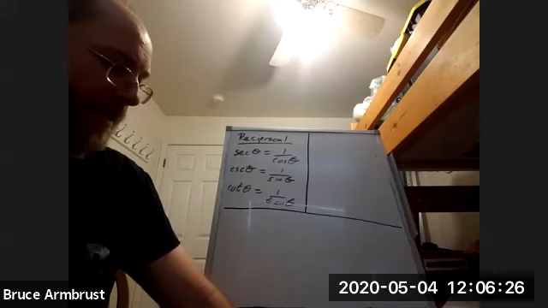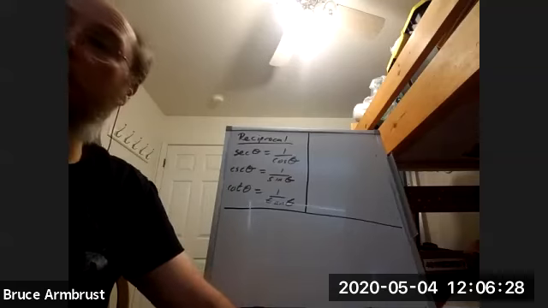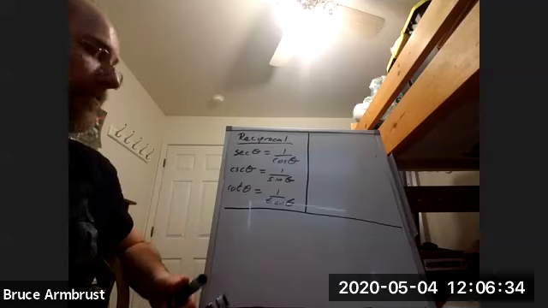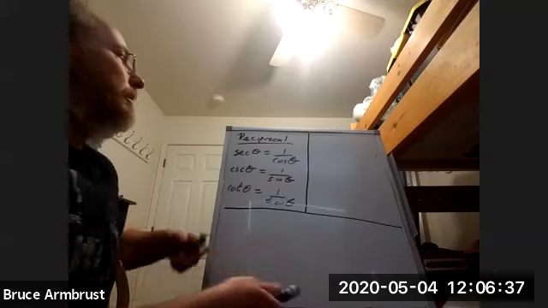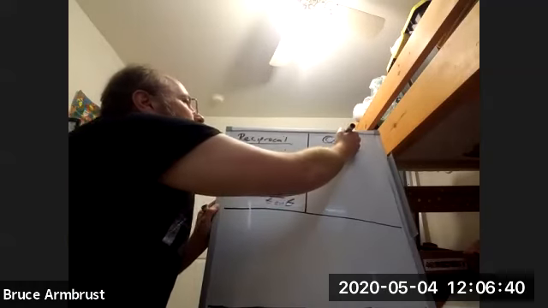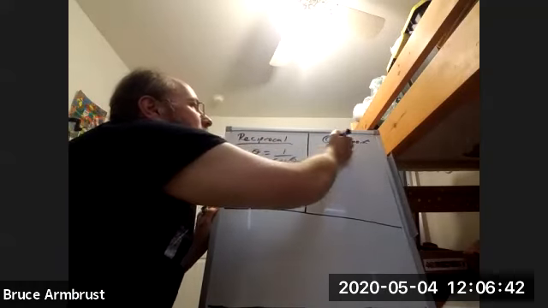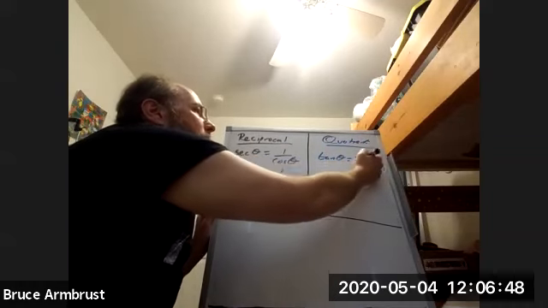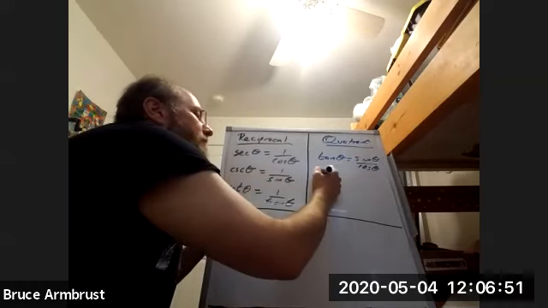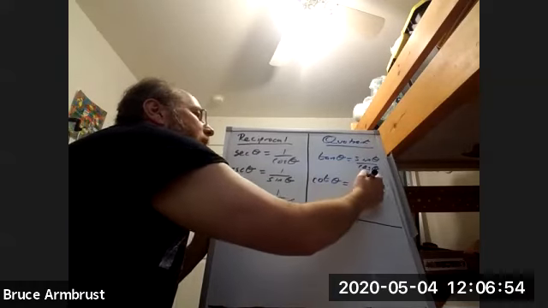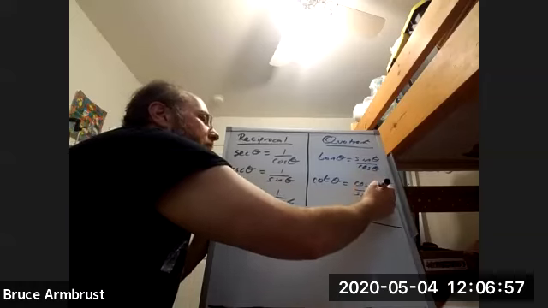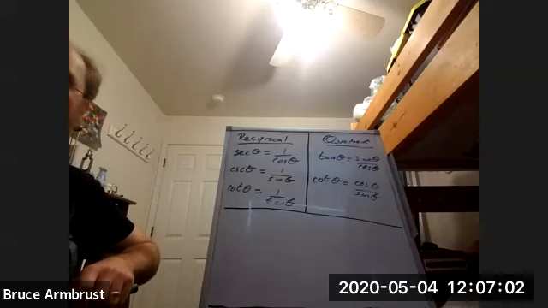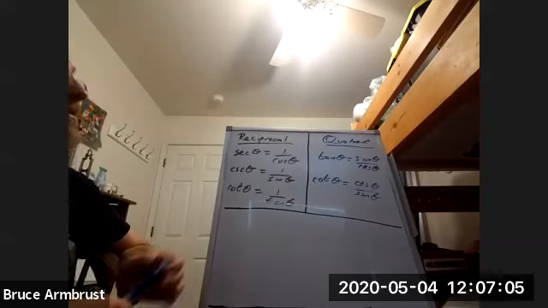By this point, I'm going to guess that you're pretty comfortable with those because we use them all the time, right? Those tend not to be a big deal for people in general. Okay, then the second set, those are the ones we call the quotient identities. And these relate tangent and cotangent back to sine and cosine. So we have tangent is equal to sine over cosine. And then cotangent is obviously just the reciprocal of that. So you flip it over. Cotangent is cosine over sine. So that was the second set.